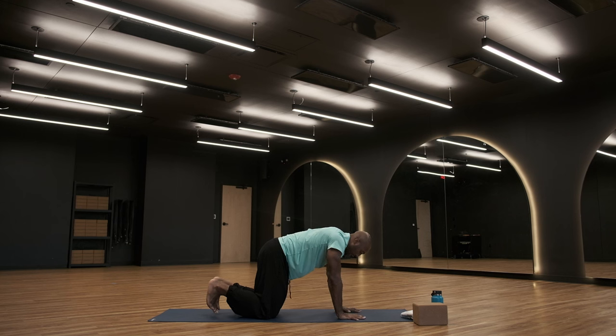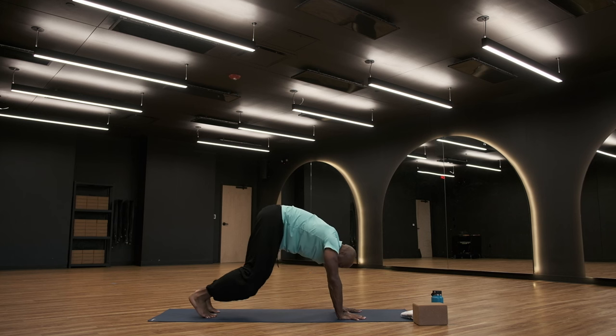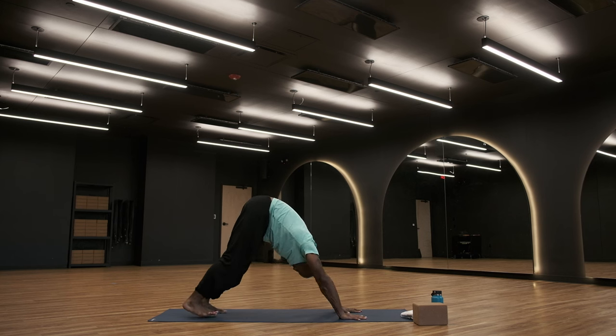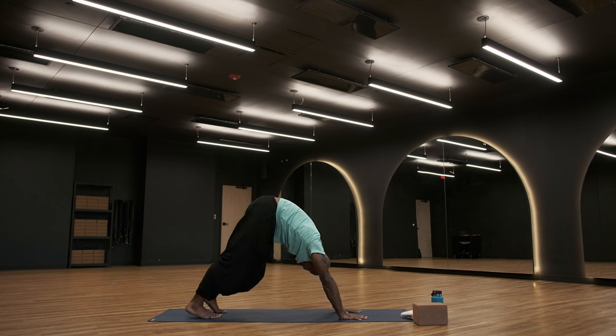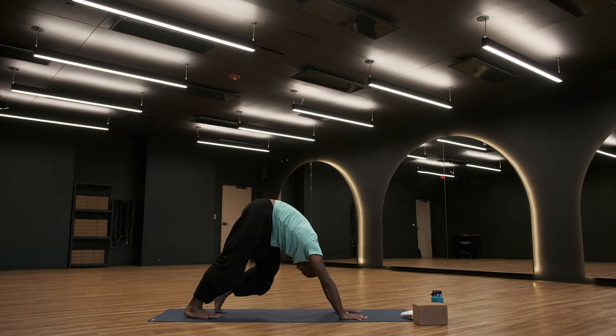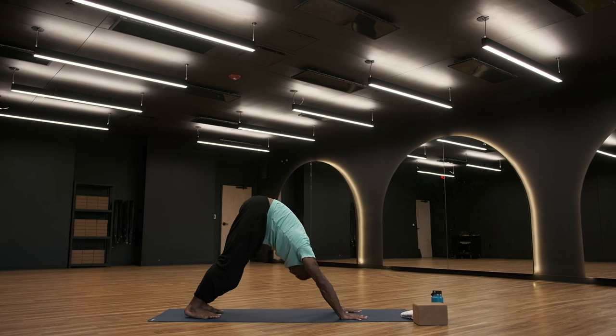Tuck your toes and then press up into your first downward facing dog. Now bend the right knee. Hold and breathe here. Still pressing into the right toes. Exhale, press the right heel back down and come up onto your left toes, bending the left knee. And exhale, press your left heel down.